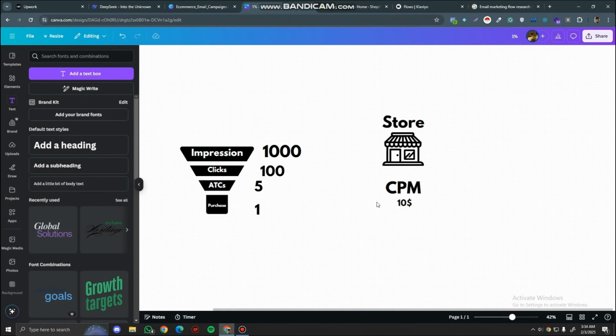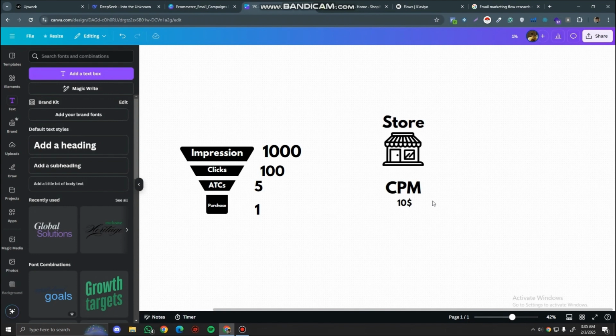Now, of course, if you've been doing e-commerce for a long time, or if you have watched any bullshit course, they would at least have told you what a CPM is. It's cost per mille. It's basically what it costs you to show your product to 1,000 unique people. It's the cost of showing your product to 1,000 impressions, 1,000 customers or potential customers.